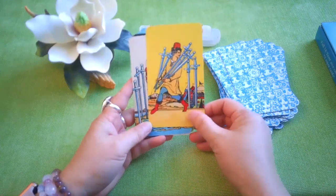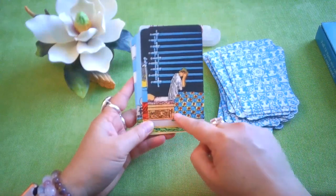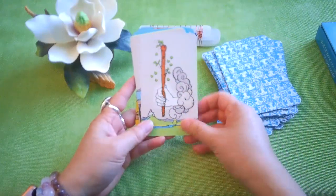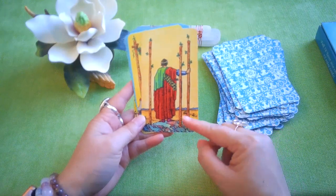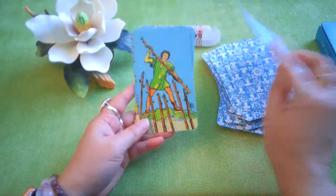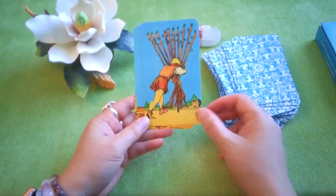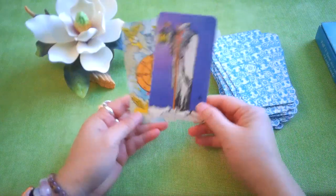You can see the details on the side of the bed. Ten of Swords, Page, Nine of Swords, Queen of Swords, King, then into the Wands. You can see the ships in the background. Four, Five of Wands, Six of Wands, Seven of Wands, Eight, Nine... and I never noticed this house back here in the Ten of Wands. Page of Wands, Nine of Wands — and there are two extra cards in this deck.